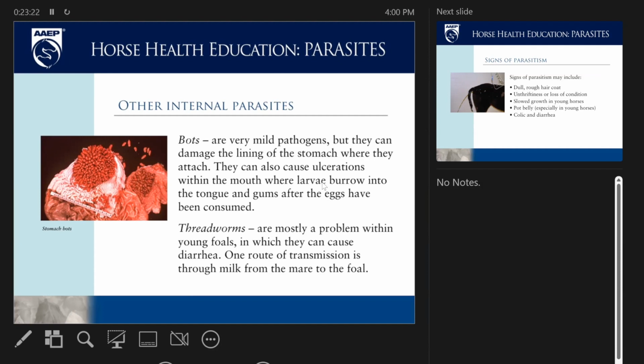They hang out in the stomach. Rarely do we see them cause a lot of problems unless they're like this horse, where bots are all they have in their stomach. Certainly that causes damage to the stomach lining, and obviously they're eating nutrients. Eventually these larvae let go, travel through the entire intestinal tract, and get pooped out, where they hatch and become a bot fly. If we're looking at a fecal sample, we will not see these. If you see them, they're going to be large, and it's not something we're going to pick up on the microscope. We're going to pick it up under examination of the manure. But if the manure is not fresh, these things actually larvate and fly away, and you never see them.